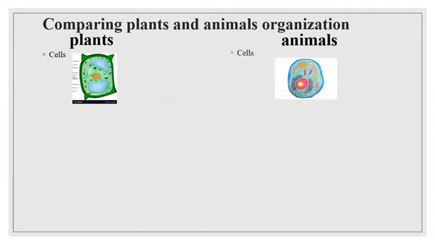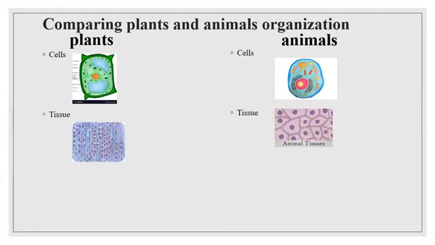Starting from the simplest level, that is the cell, the plant cell is something like this, having a cell wall, a large vacuole, and a nucleus. It appears green because it has a lot of chloroplasts. On the other side, we have the animal cell. It looks like this, with no cell wall, small vacuoles, and a nucleus. When these cells join, they form tissue, and plant tissue appears like this: xylem tissue, phloem tissue, protective tissue, and photosynthetic tissues. We will discuss tissues in our next lecture. While the animal tissues have many examples like cardiac tissue, smooth tissue, and nervous tissue, and more.